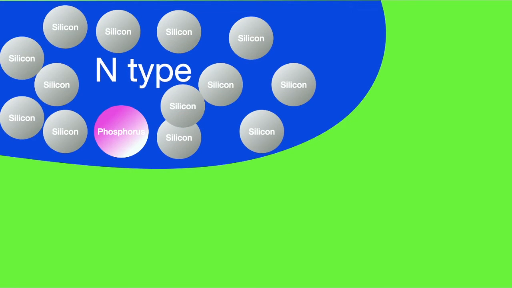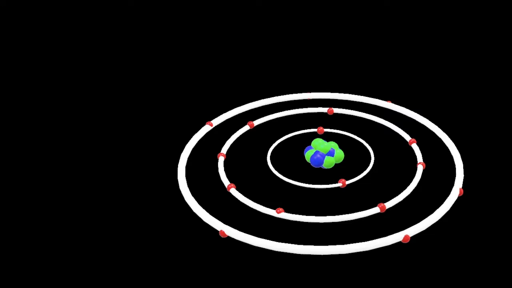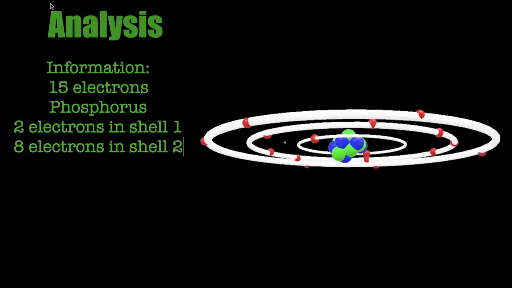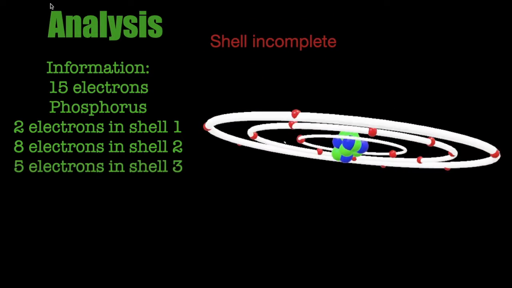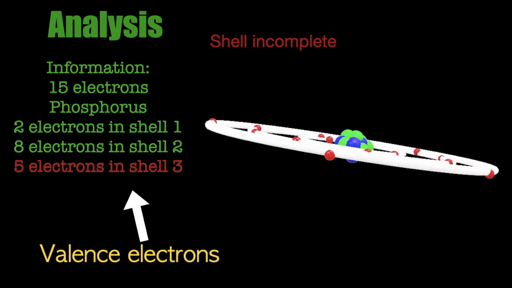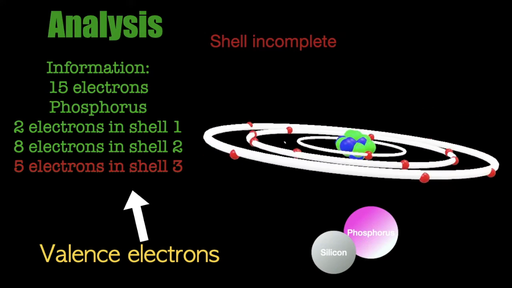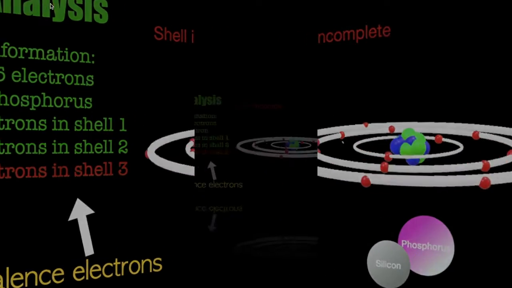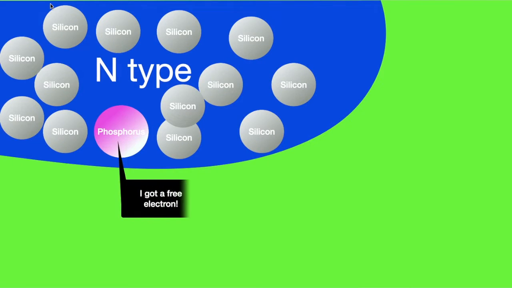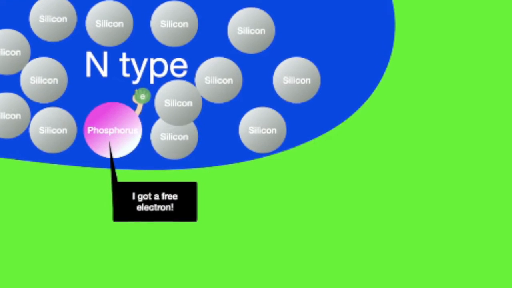N-type silicon is silicon doped or added with phosphorus atoms. Atoms have three main types of subatomic particles: electrons with a negative charge, protons with a positive charge, and neutrons with a neutral charge. Electrons are positioned based on a ring system. If the furthest ring from the nucleus is incomplete, the electrons in that ring are the valence electrons, which participate in the formation of bonds between atoms. Phosphorus here has 5 valence electrons, and silicon has only 4 valence electrons. Large amounts of phosphorus contain many free valence electrons for bonding.